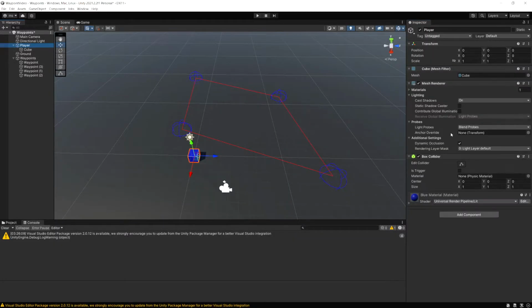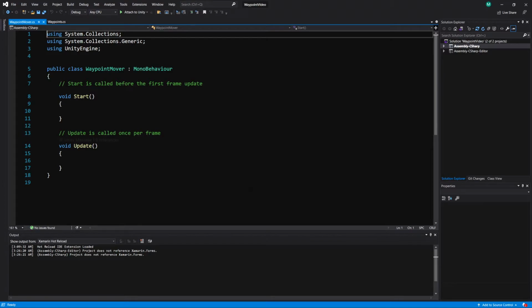I'm going to go to our player, and I'm going to add a script. I'm just going to call this waypoint mover. So you can name this whatever you want, or you could even do this right inside of something like a player script or a player controller. But I like to keep them separate so that you can add this to any object. So you could add the same one to a player, to an NPC, to just a random rock that you want to roll around your scene. That way it's not locked into any other component. You can just make it separate on its own.